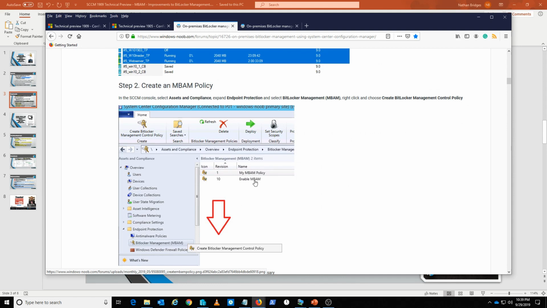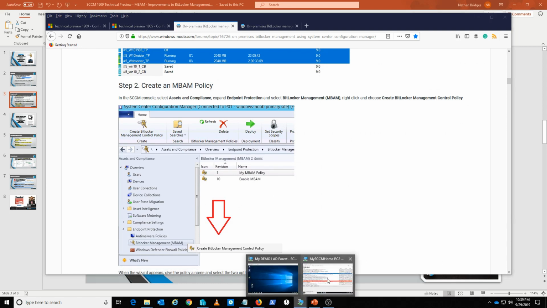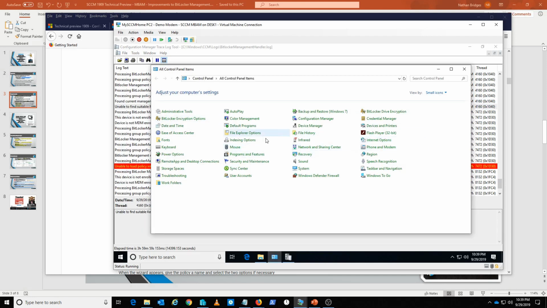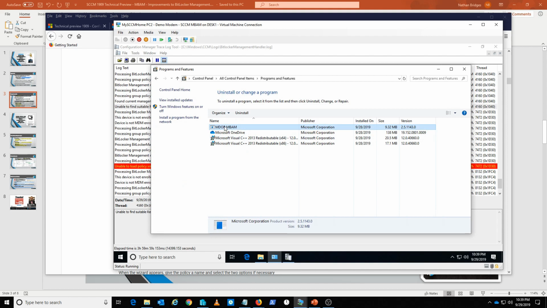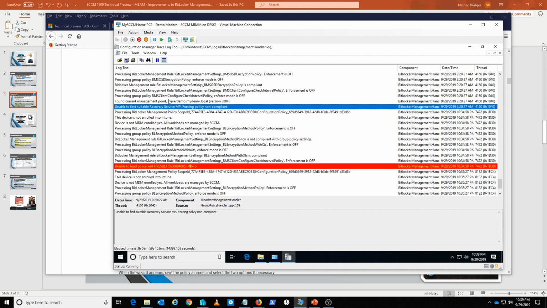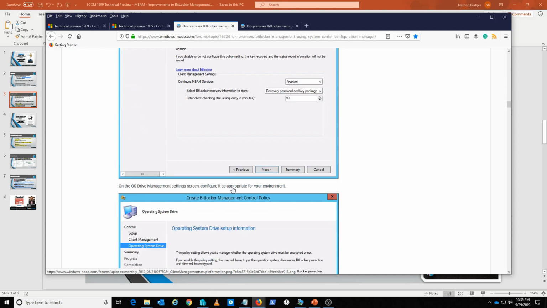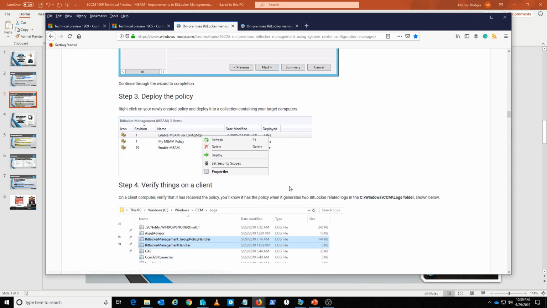We can do the push of the MBAM agent. So the MBAM agent is installed properly. If we go to Control Panel, Programs and Features, the MBAM agent is for sure installed, but because we're not in native mode, we're not going to be able to do an actual encryption. And by the way, on a virtual machine, you're not able to do the encryption anyway. So we would have to have a physical machine.